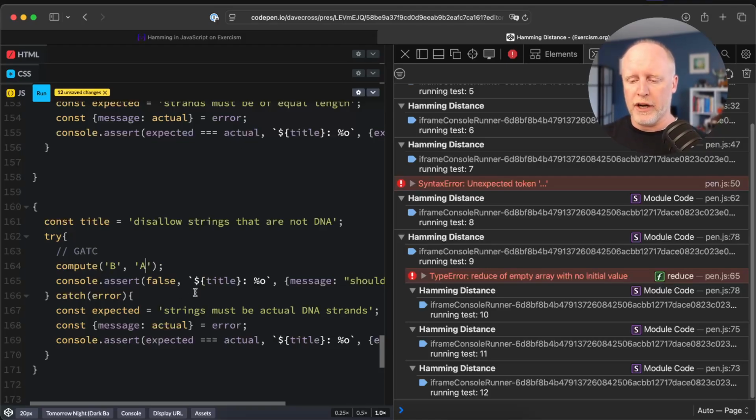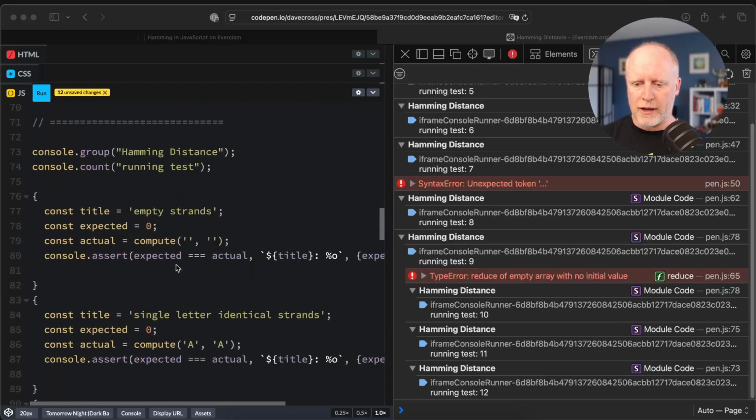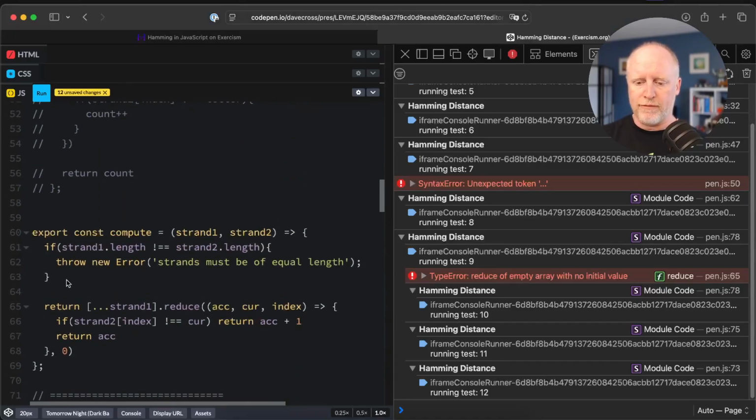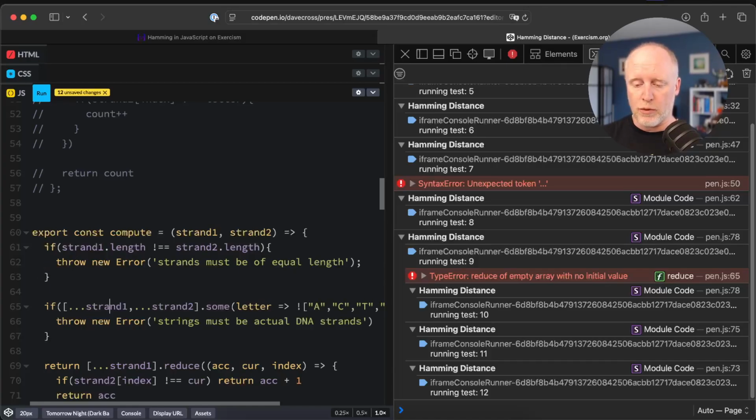So live coding it. Okay, if this throws its error, I should return this string. Now, that looks a lot like this. So if we scroll back up, right after our first error, we check for our second one. Could we have done our second one first and our first one second? Probably, right? They're both errors. So if one catches, we don't need to skip to the next, right? But considering that this takes more power than this, this feels like the simpler test. The simpler test should come first, just because it's less intensive.